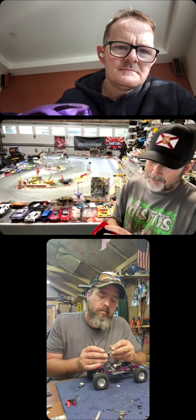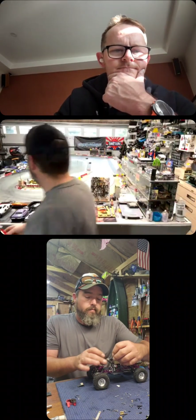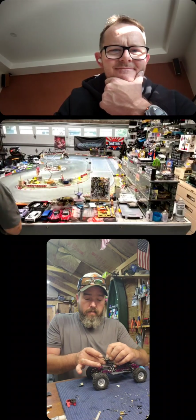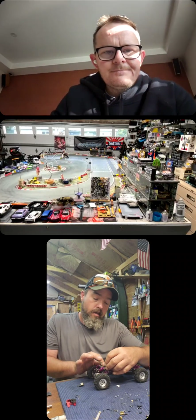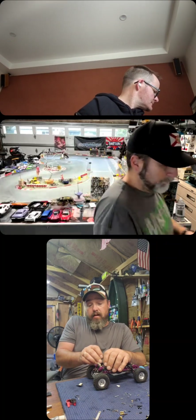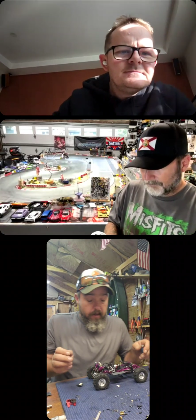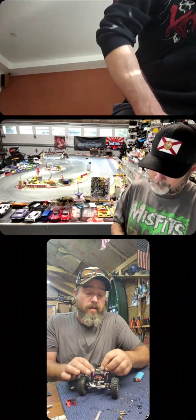It's such an interesting car. I feel like the way these companies go about it is very interesting. The RW, this thing is engineered to hell and back. My opinion on it is that it's a great sliding chassis, but they tried to make it too complicated in a couple spots. It does not need that high traction shock mount in the back, and it almost doesn't need the four shock mounts in the front. You know what I'm saying? If it just had a regular set of shocks on it, I feel like it might have been a little better. It's still a great chassis. Slides fantastic. Probably more angle out of that chassis than any other one that I have.